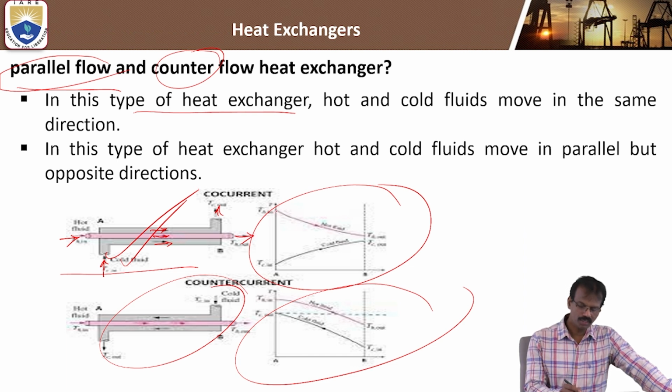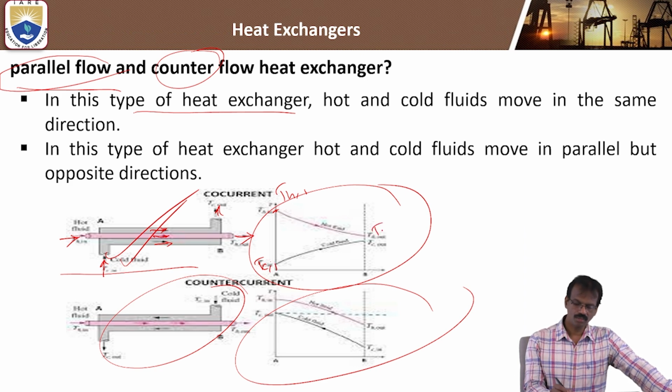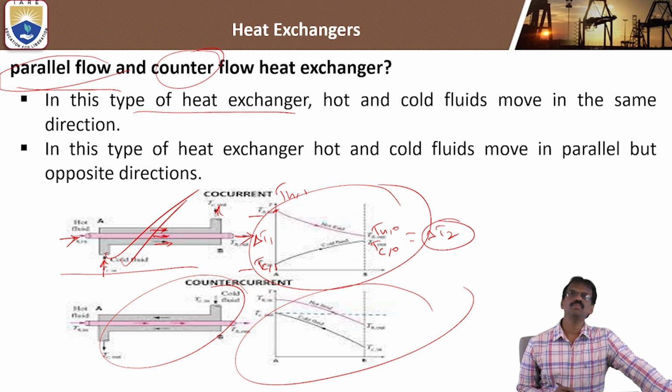So here we can see the graph. Hot fluid temperature is very high. So this is the T_h high. Hot fluid enters, cold fluid enters at one side. Hot fluid leaves and cold fluid leaves at the other side. Okay. So the difference between the hot fluid and cold fluid entering, that is the delta T1. The difference between the hot fluid and cold fluid leaving, that is the delta T2. So this is the graph which is related to the parallel flow heat exchanger.